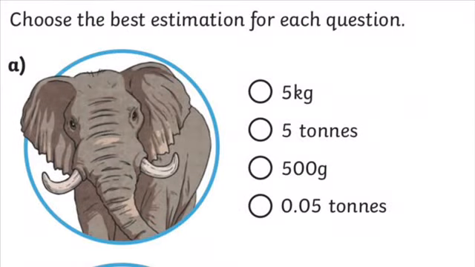Have a look at the elephant. What do you estimate would be its weight? So remember, top tip number one. Make sure that you convert the units of measure so that they are the same. Will you choose kilograms, tons, grams? Which one of these is the easiest one to convert to? Keep watching to see how a place value chart might help you to convert your units of measure. Pause the video while you solve the problem.